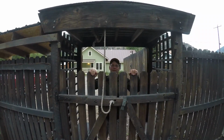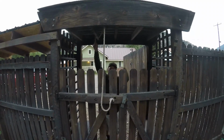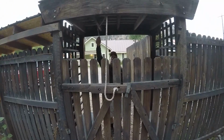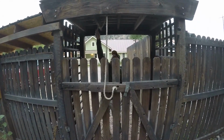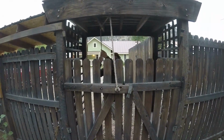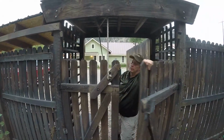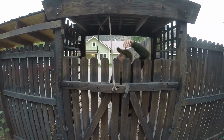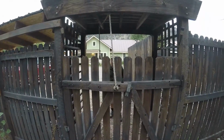Hey guys, Peter here. I showed you this earlier, how to open the door. Can you see the door down here? Now, what happens is, the father puts this way up here, so the kid's got to pull on the rope. The kid can't reach this, and the kid can't open the door. Puts it on a pulley. So what the kid does is he just walks up.